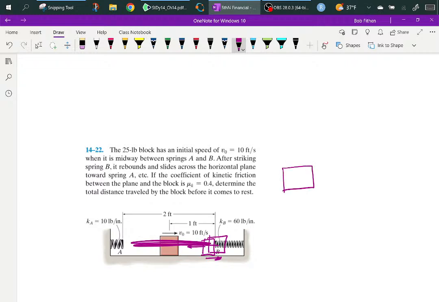the answer is, okay, wait a minute. So this thing is how much? 25 pounds. This means if the block is moving this way, it doesn't matter, N's always going to be 25. So the friction force is going to be 0.4 times 25. What is that? 0.4 times 25. I hate to do that, but I think that's what it is. So the force of friction is 10.